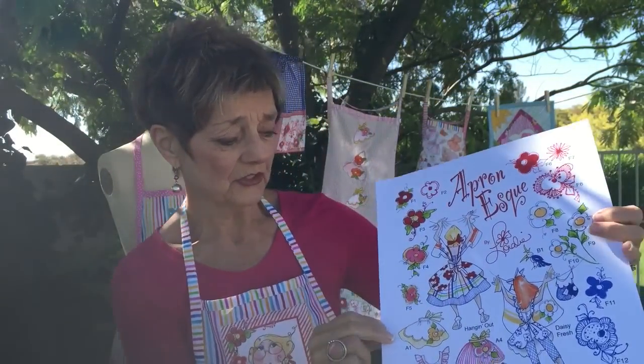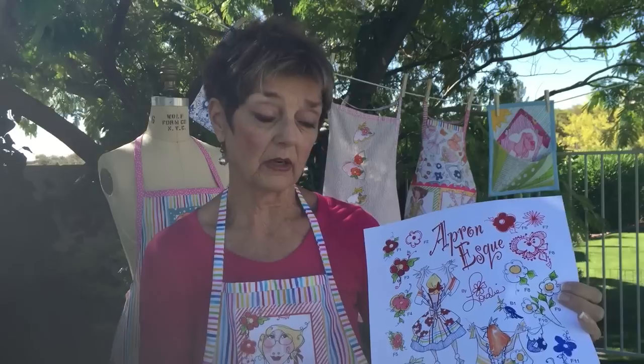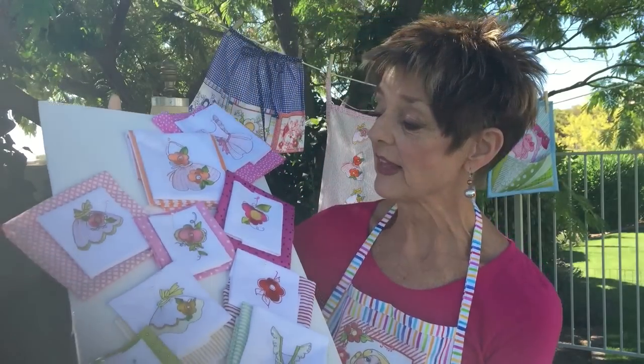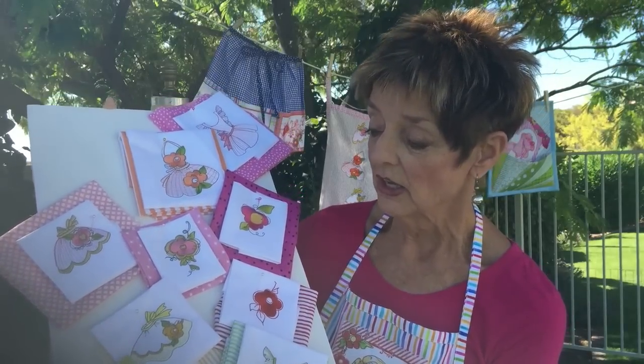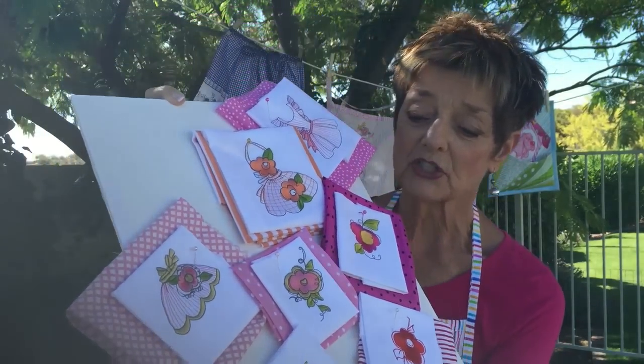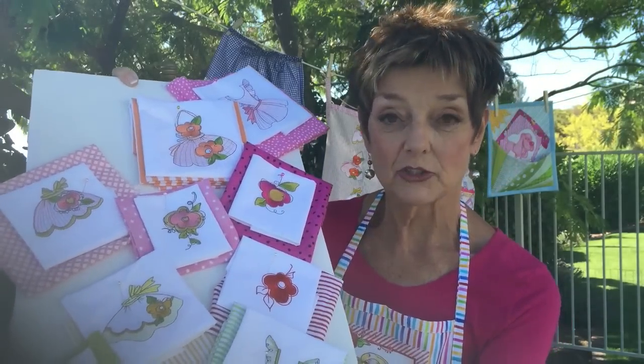And they're just the cutest thing to go on all things. Another thing I want to say about the coloring — this collection goes totally with all of your basics, your red, yellow, blues. It can just add on forever to enhance and embellish this group. And then here is just a little board of the small designs in the embroidery, which are just charming, with the cute little simple basics that you can put with them.